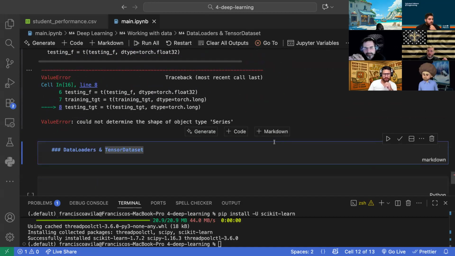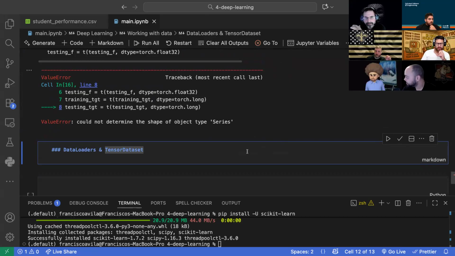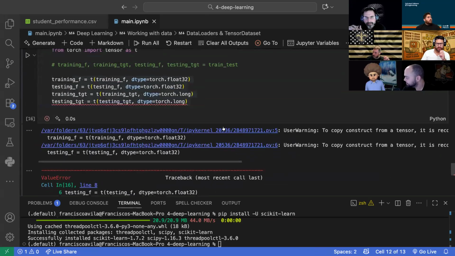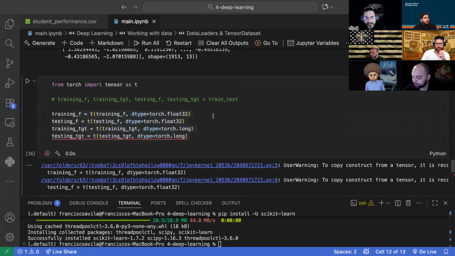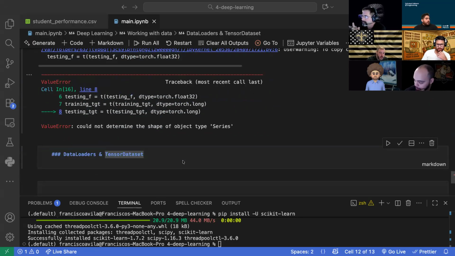I just noticed that you use a different importing for the tensor dataset, and then on the curriculum, it has a different importing names. Does that matter? Because in the curriculum it says from torch.utils.data import data loader and tensor dataset. I haven't gotten to that portion of the curriculum just yet. I'm actually about to dive into it right now, Arnold. But good looking out. Thank you. I appreciate it. All right.